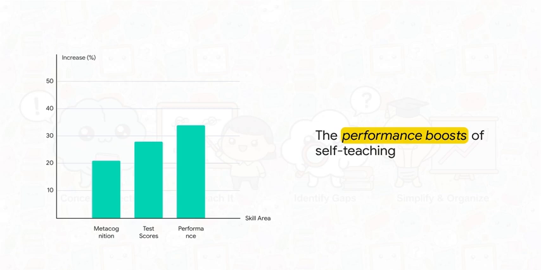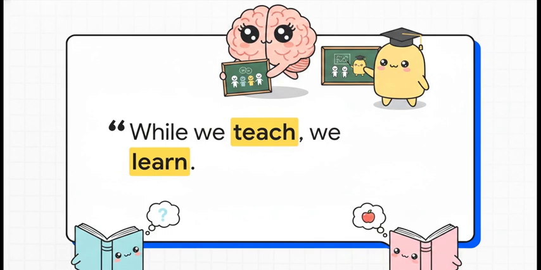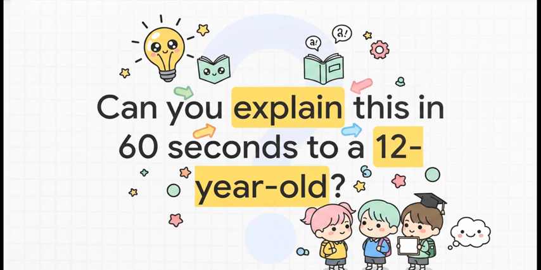So the hard data absolutely proves this self-teaching framework doesn't just help you remember things, it fundamentally transforms your actual capabilities. You know, the Roman philosopher Seneca completely nailed this concept 2,000 years ago. He said, "While we teach, we learn." This timeless wisdom is the anchor for the protégé effect. Teaching a concept to someone else, or hey, even just pretending to, is scientifically the single most effective way to learn it yourself. And that brings us to the end of our explainer.